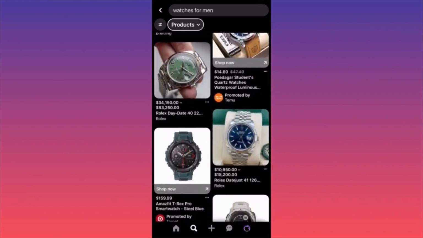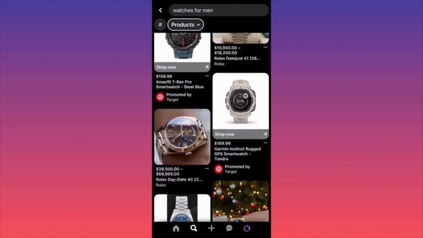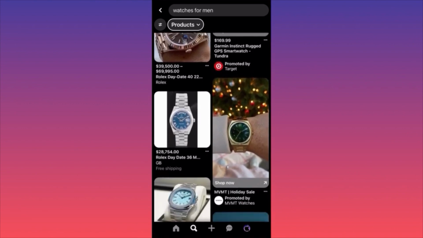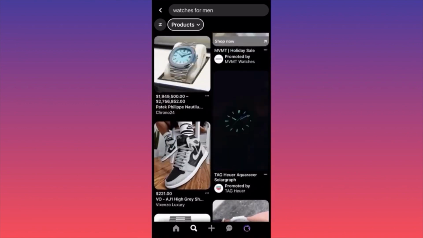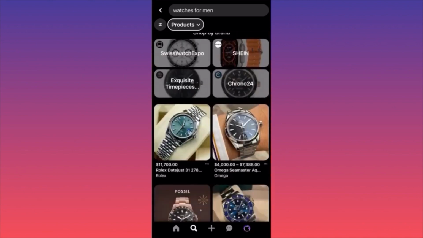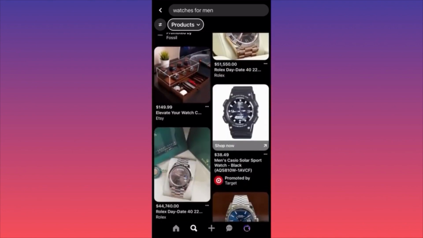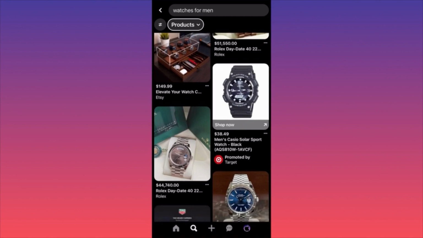Breitling, obviously these people are running ads over here. But the main idea is that you want to see not the big guys. You want to see the little guy who is competing, right? Also, we're seeing here Chrono24, also a big brand. You want to see some of these more. For example, we have Target over here also running ads.